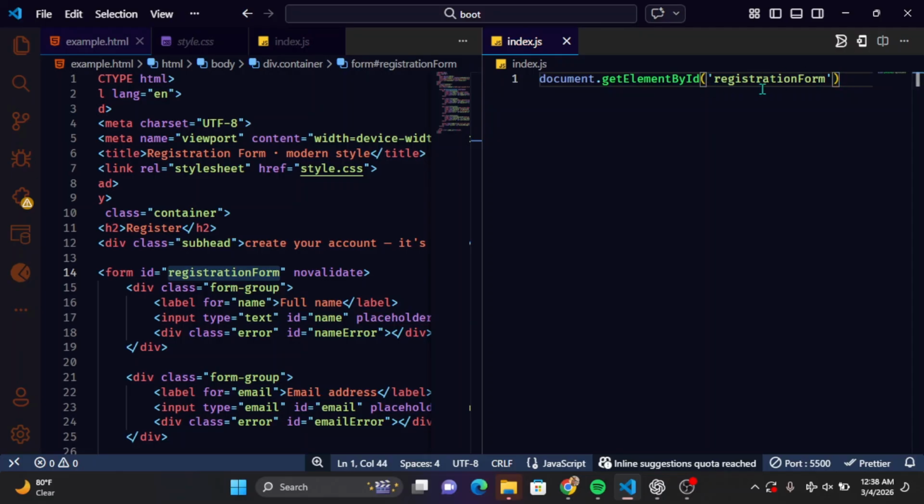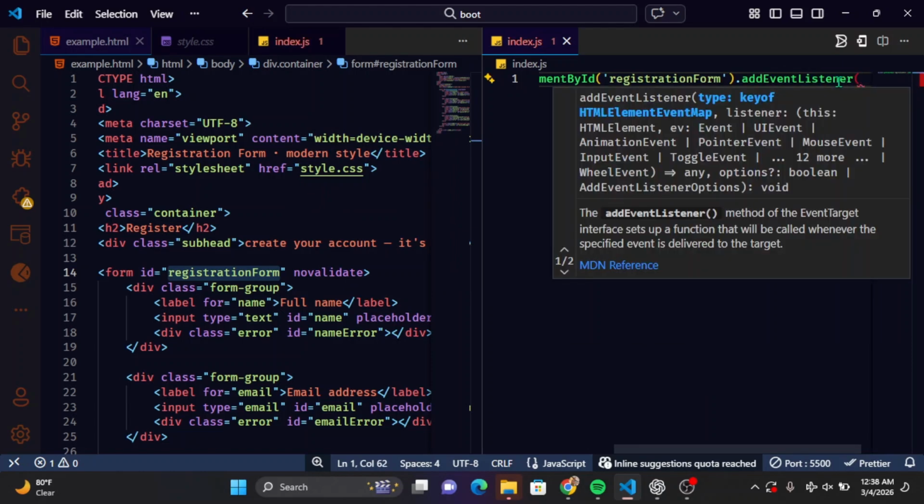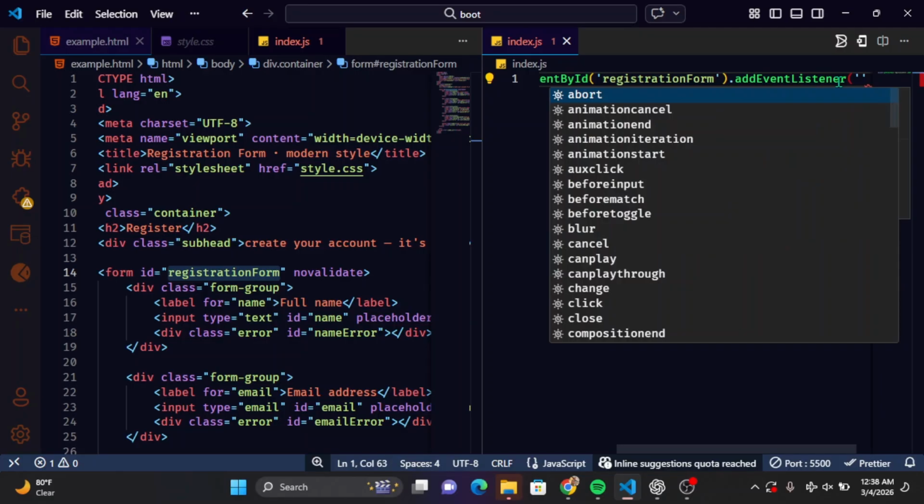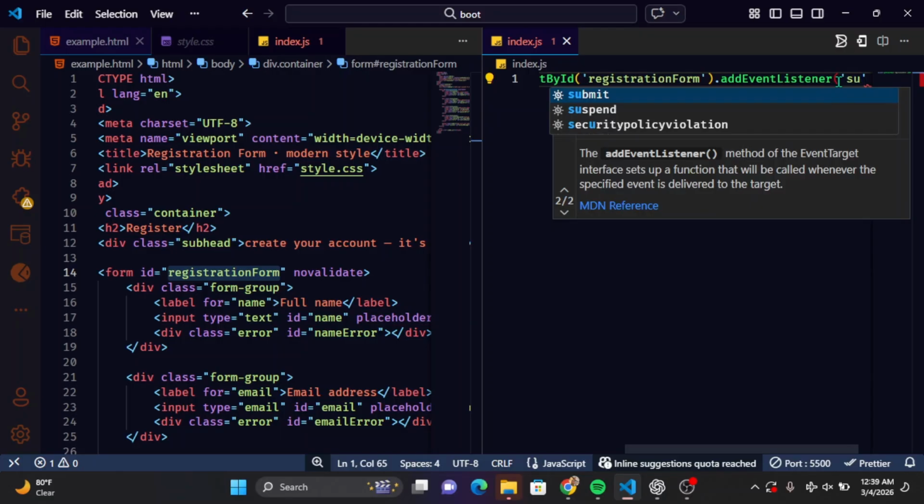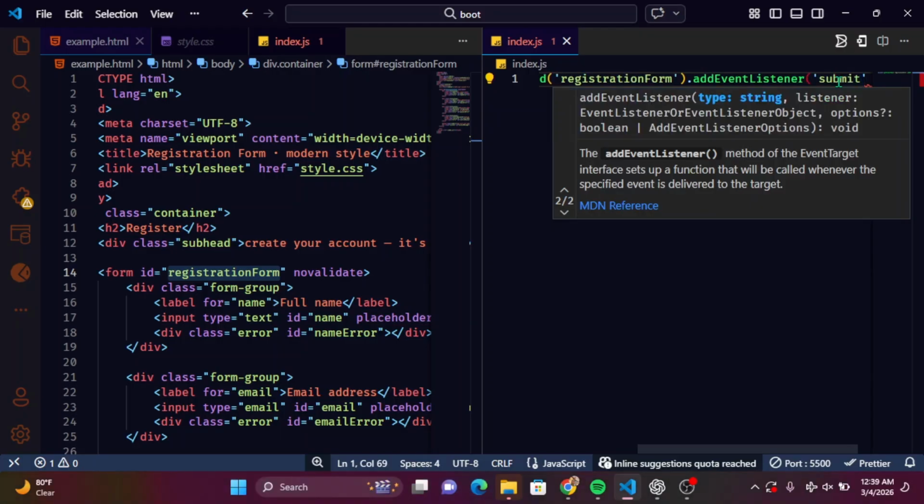Now we need to attach an event listener. So say dot addEventListener this way. addEventListener in this case is going to take two parameters. The first parameter will be submit. The event here is going to be submit because when we submit the form, it triggers a function for us.